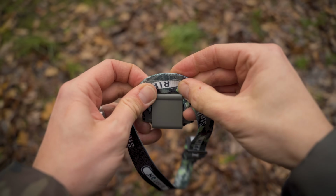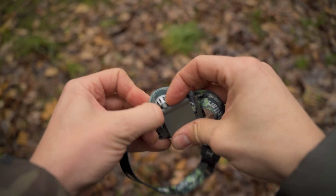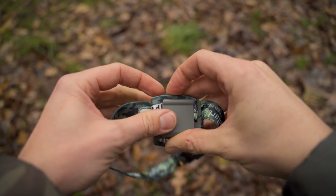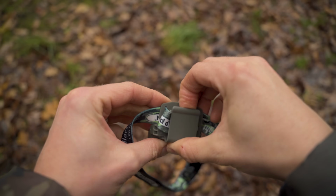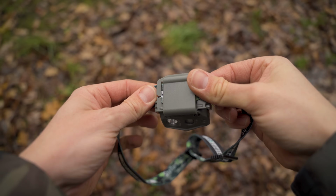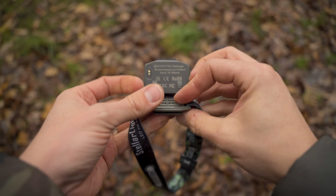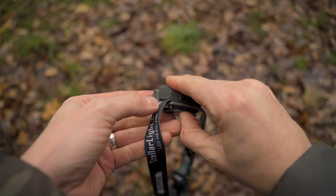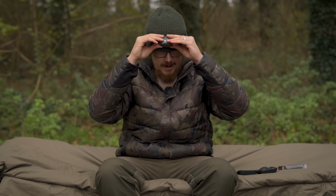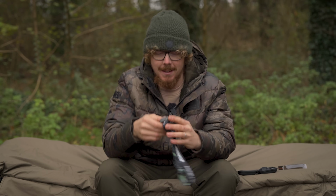Now I'm sure you can leave it on this side of the clip, but just for neatness' sake, I then tucked that strap under the plastic clip just so it doesn't get caught on anything and makes it a bit neater. So pull that nice and tight, and that should slot under there. As quick as that, I've now got it to a fully usable head torch where I can adjust the strap, put it on my head, nice and easy. I don't really need to show you how to put a head torch on using a strap, but there you go, just proof that it does work as a head torch.